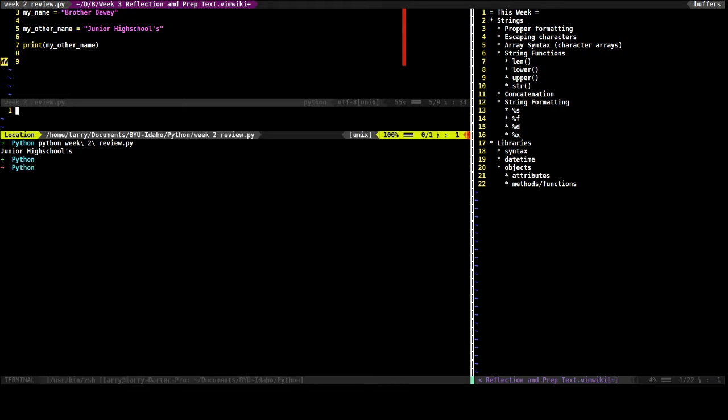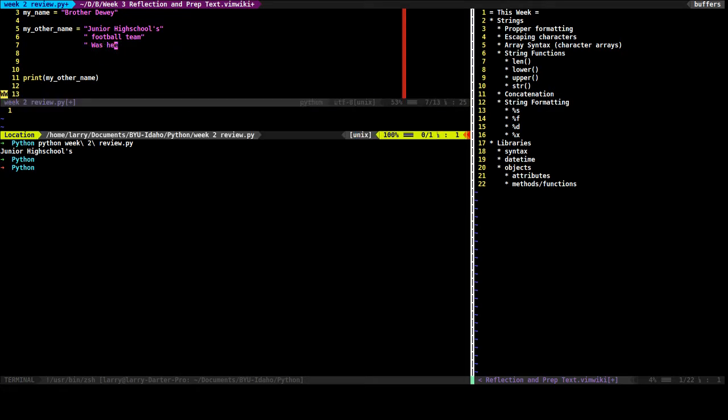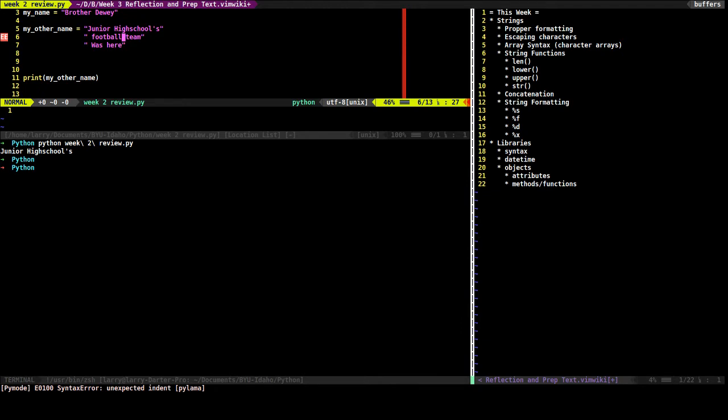The only time that you don't have to worry about that is when you do a multi-line string. Multi-line strings are fantastic when you have a lot of data, but you don't want to break that across multiple lines, because that can get really tricky when you're doing something like this, which is valid, but a little bit weird, and you'll notice it gives a syntax error on the indentation.